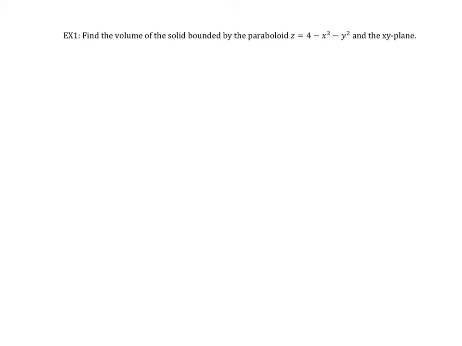Well, let's go ahead and use this to find the volume of a solid bounded by the paraboloid z equal to 4 minus x squared minus y squared and the xy plane. Okay, so first of all, we're going to sketch this. Again, I'm apologizing ahead of time for my sketch. So we have some z-axis, x and y, the usual. So the paraboloid is z equal to 4 minus x squared minus y squared. So when x and y are 0, z is actually at 4.